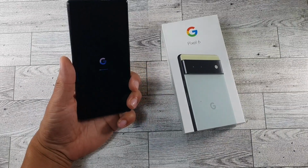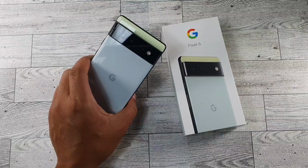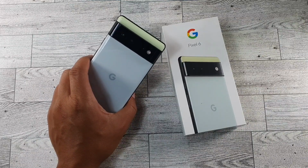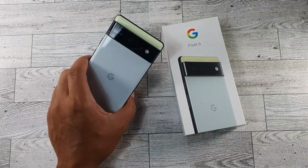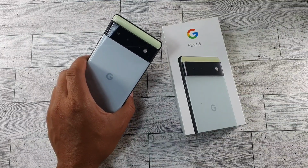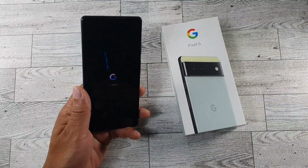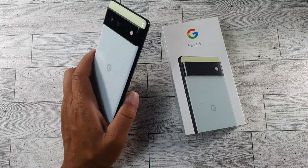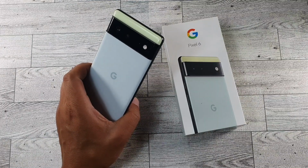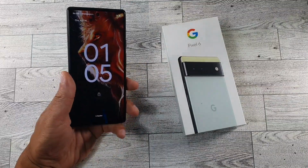And this thing basically has the ability to replace your camera for a lot of reasons. This phone is a really good phone for using it as a camera. I like this phone because it's quick, snap and shoot, and you're going to be able to get a lot of really good, beautiful photos with this one. I have it in this sort of seafoam color, as you can see right here. And the price on this one is actually substantially lower than what you would normally see on average.